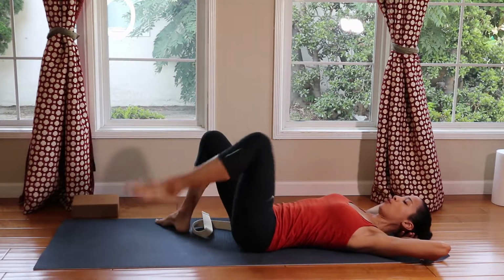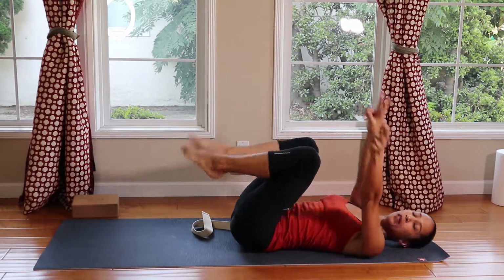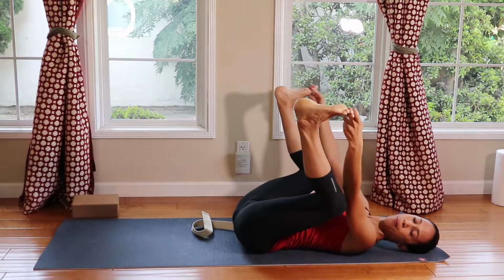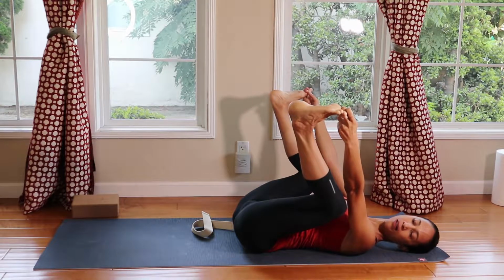Still on our back, preparing for a happy baby. So happy baby, I use my index and middle fingers to wrap the big toes, open the knees wider than the rib cage, and I pull my knees towards the floor with the bottom of the feet facing the ceiling.